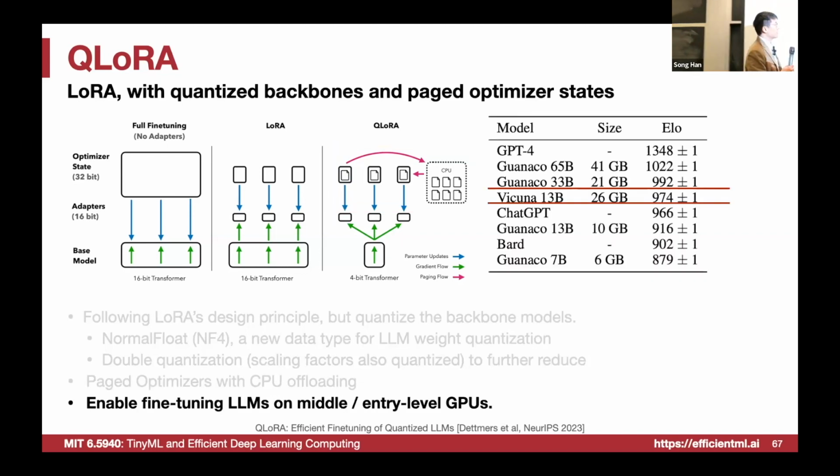This is comparing the original fine-tune method on Guanaco, which takes about 26 gigabytes. This is the accuracy, the performance, and now I can reduce it to 21 gigabytes with maybe comparable accuracy. So it was not as large an improvement as expected, but the memory size seems to give you about a 20 to 25% improvement in the size of the GPU memory.